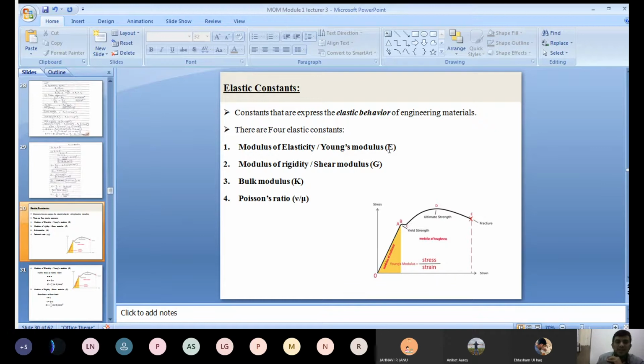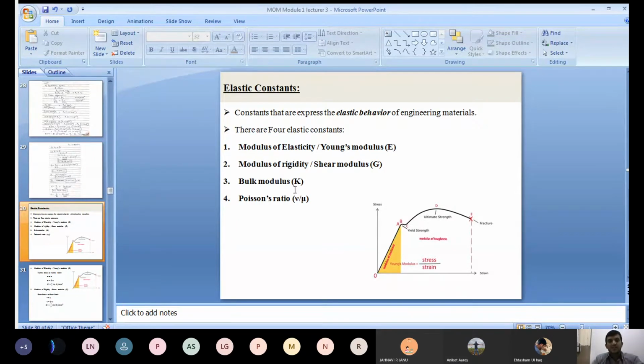which we represent as E. Suppose the material is subjected to a shear load; then within the elastic limit, what modulus comes here? Shear modulus or modulus of rigidity. Why does the term rigidity come here? The body will not undergo any change in volume, it will change only its shape. That's why the term rigidity comes. Modulus is nothing but a constant for rigidity.